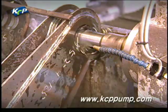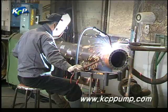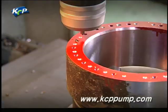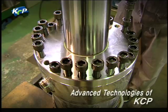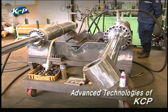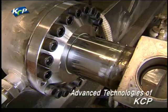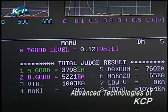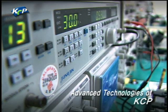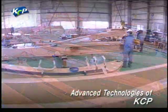In particular, the assembly process for a hydraulic cylinder that requires high durability and precise operation capability helps secure accurate and excellent quality through precise tests. The components achieve a zero defect rate through a pre-assembly total test and a sampling test, and attain the high quality required by KCP through manufacture and assembly.